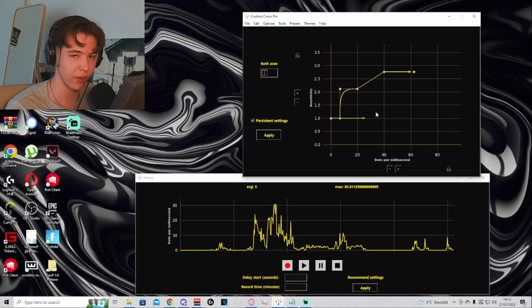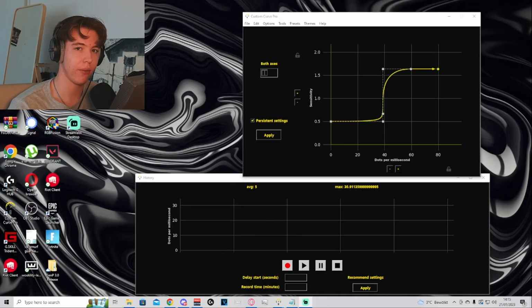However, if you're just going for the clean play style, I recommend maybe basing it off my curve, which again you can download from my Discord, since a lot of people have found that one very good, and it really is in the range for most players for low sensitivity and quick turnarounds.